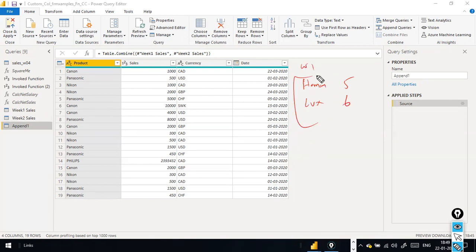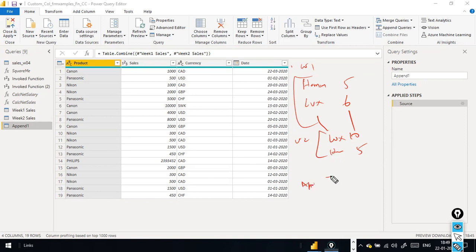This is the week 1 file, and in week 2 you have something similar. Lux soap, we sold 10, and Hamam soap we sold 5. In this case, these 2 records will get included as part of this when you do the append. You do the append. So at the end of the day, the append, right?